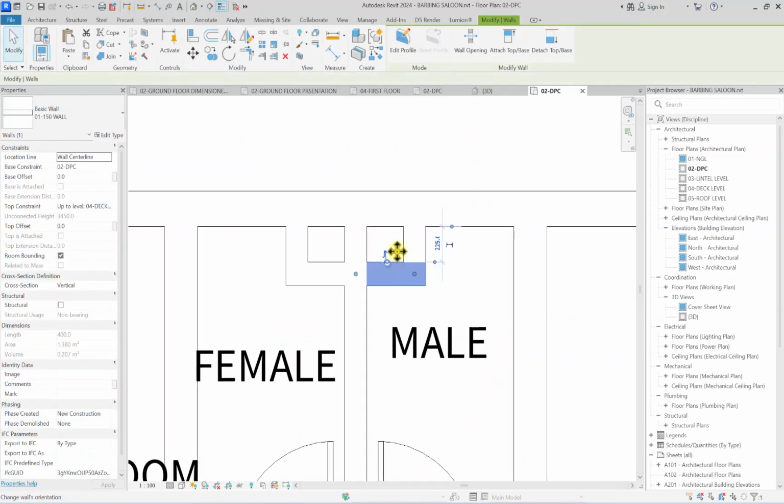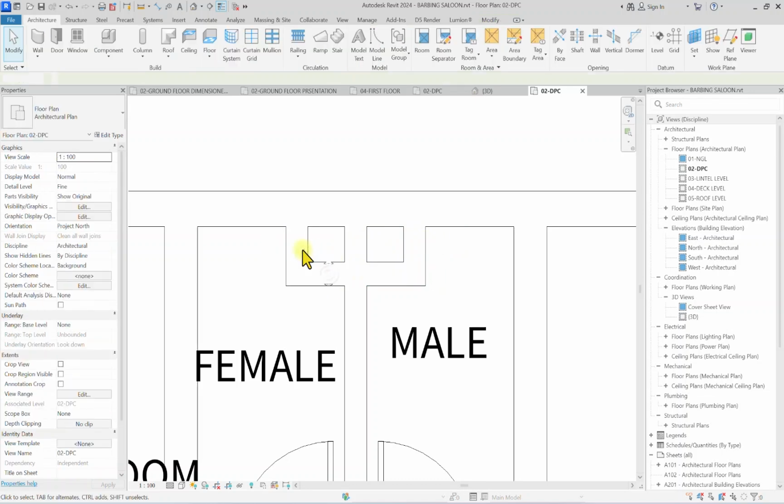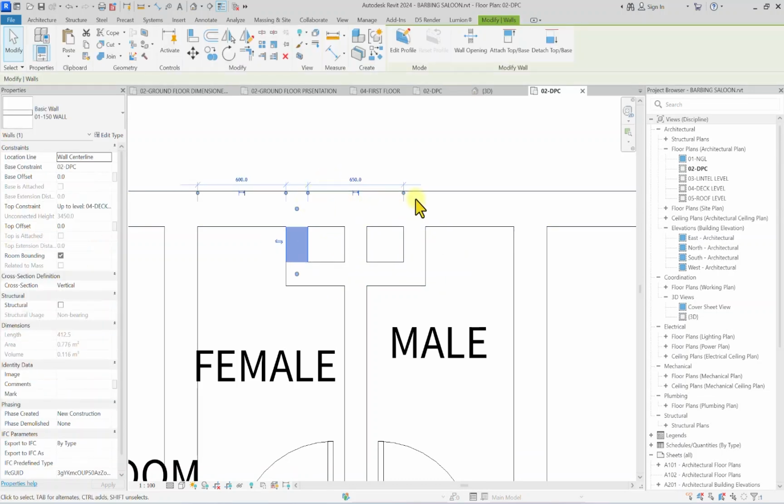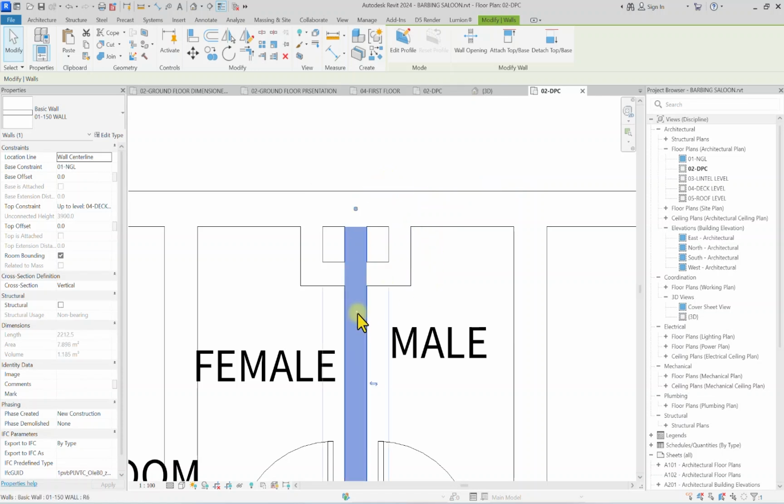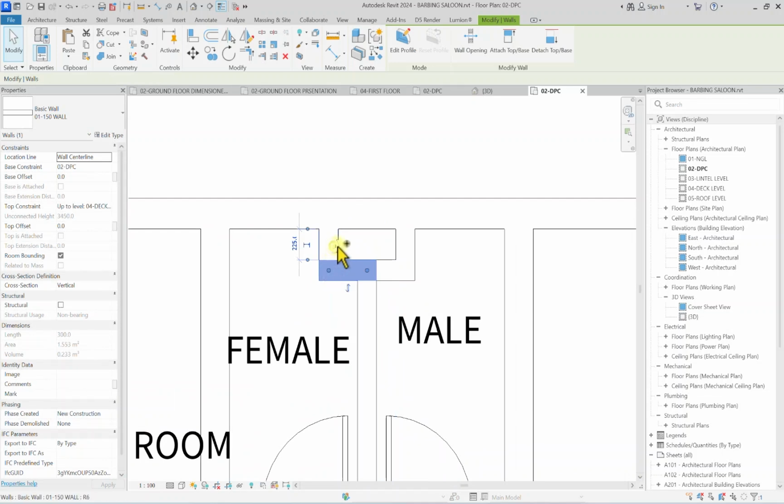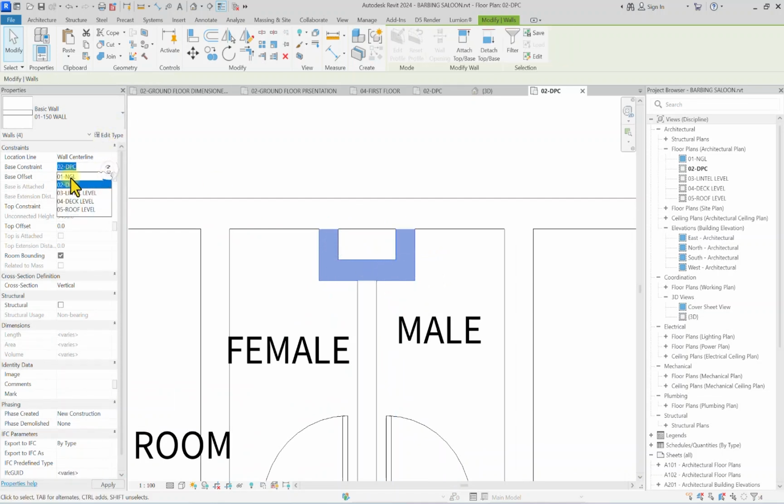After doing this, I'm going to click on one of this wall. I'm going to set the distance from here to be, let me say this 225 is okay. Then from this side, I'm going to drag this temporary dimension to this point and change this to 150. After doing this, I'm going to do the same here. Drag this temporary dimension, change this to 150. Then I'm going to click on this wall and retract it back to this point. Then select these new walls we drew and make sure the base constraint is at NGL.